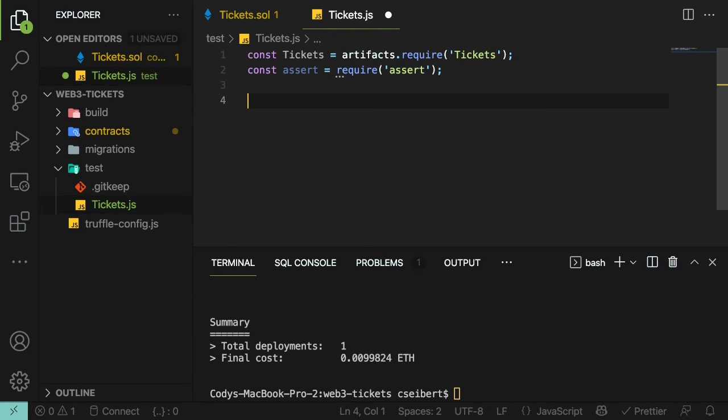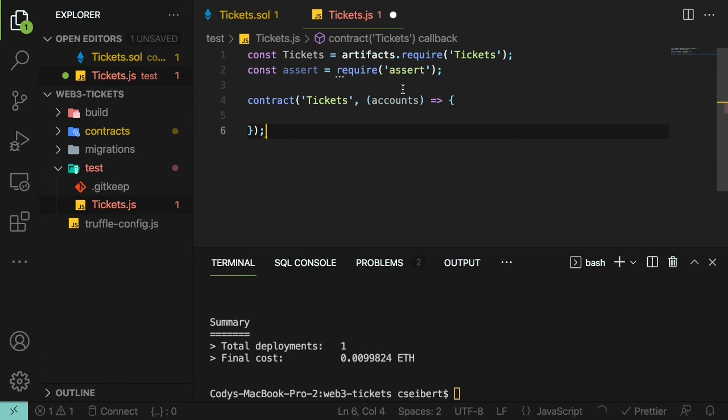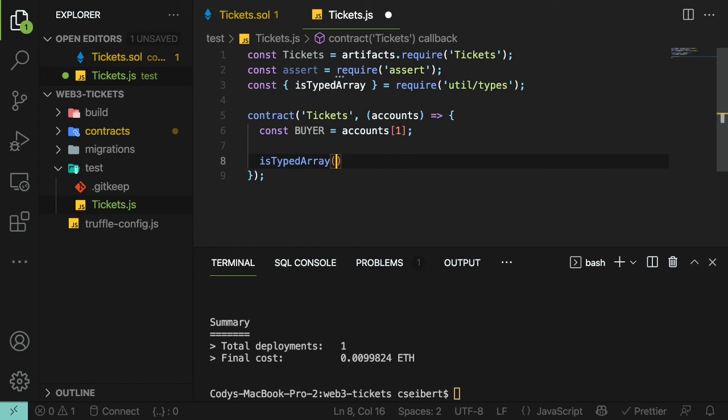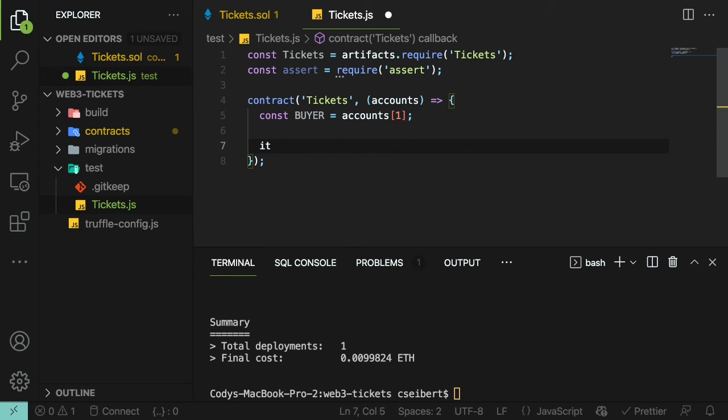So the first thing you can do when you're writing these tests with Truffle is say contract, and very similar to Mocha or Jest where you have a describe block, instead you're using this contract block, and I'm going to say tickets, and that is going to be passed a list of accounts. This is just how it works. Accounts is going to be all those accounts that were in Ganache. But anyway, we're going to declare a constant up here and say buyer is equal to accounts of 1, because we're going to keep track of who bought the thing. And I'm going to put an it statement. This is how you do it. I'm going to say it should allow a user to buy a ticket.